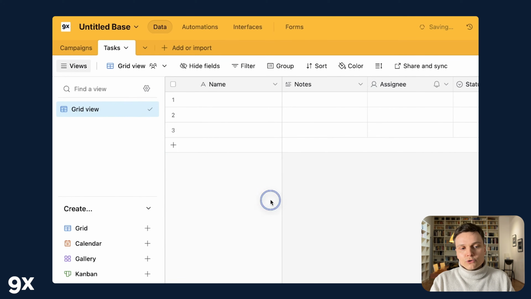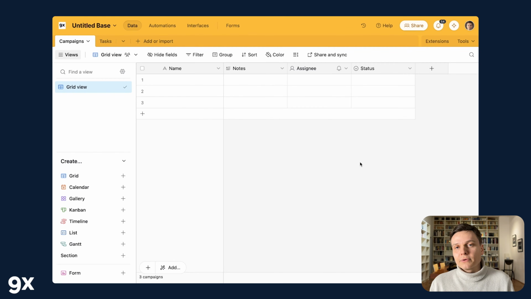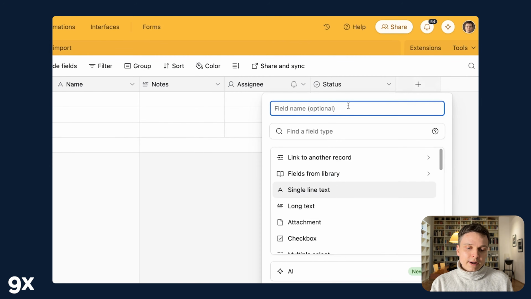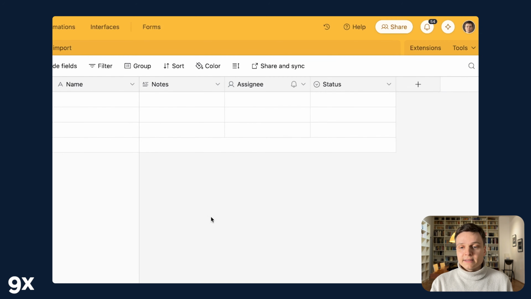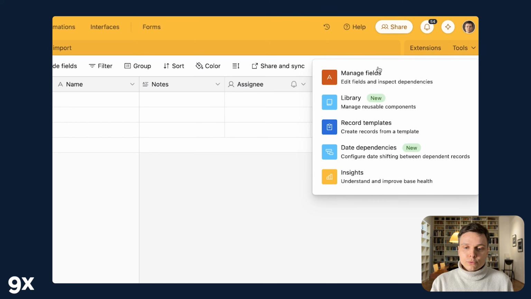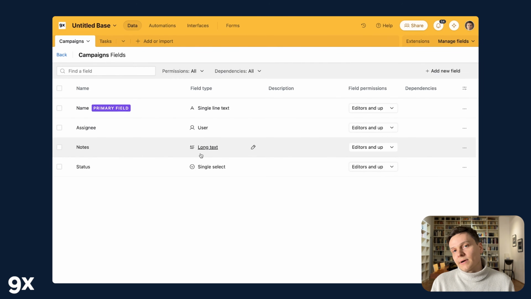So we're going to store 2 types of records. And right now the 2 tables are identical. The way we're going to modify what type of information is stored in each is by creating and editing the fields. To add a new field inside an existing table, there are various options. You can either press plus here and the different field types will appear. More on that in a second. You can also go to tools and manage fields here, and this is also a different interface.